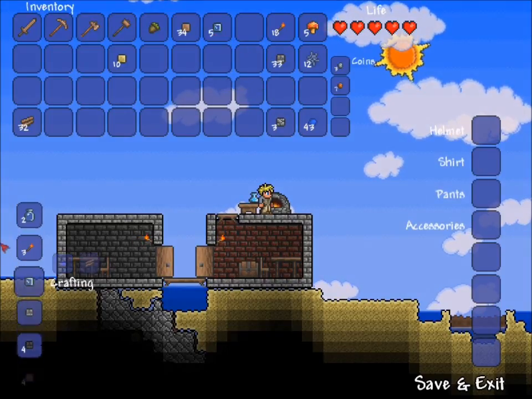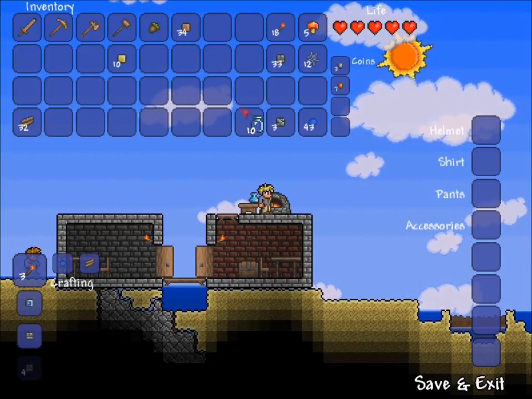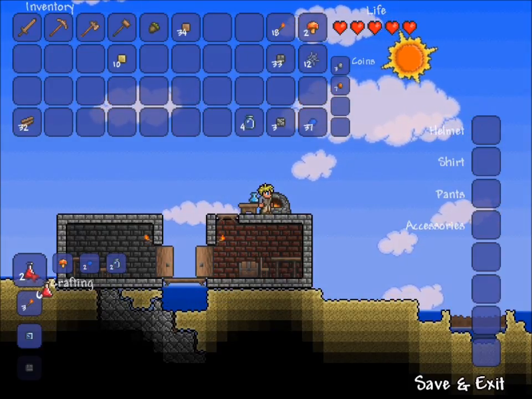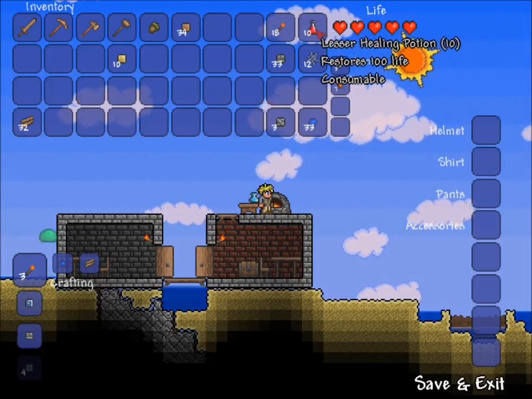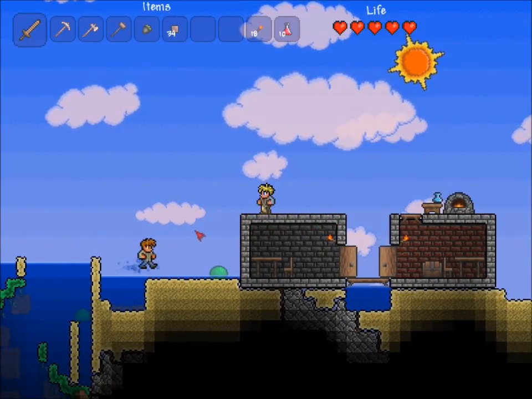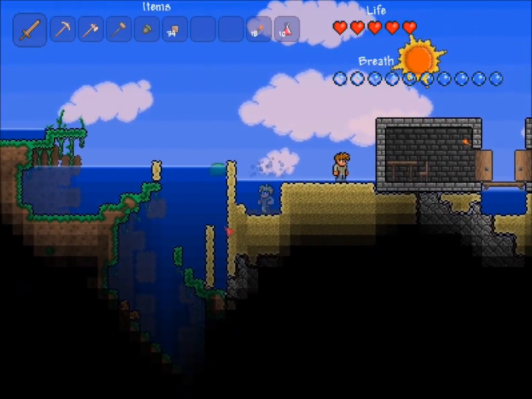1, 2, 3, 4, 5. I think that's what I want. This should be the right number here, I think. Needs 1 mushroom, 2 slime, and 2 bottles for every 2 potions. There we go, 10 potions. Potions heal me 100 life instead of the amount that the... whatchamacallit? You know what I'm saying. Or you don't. That the mushrooms alone heal me.